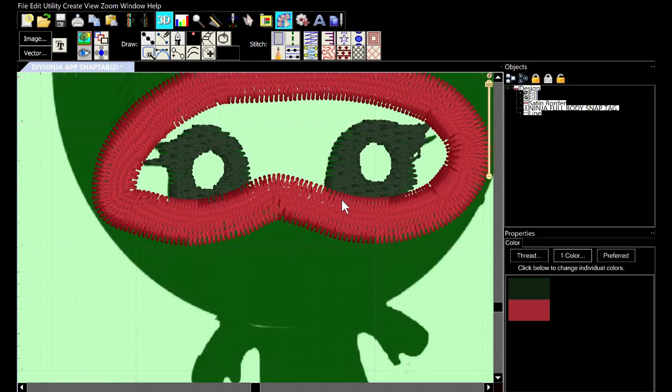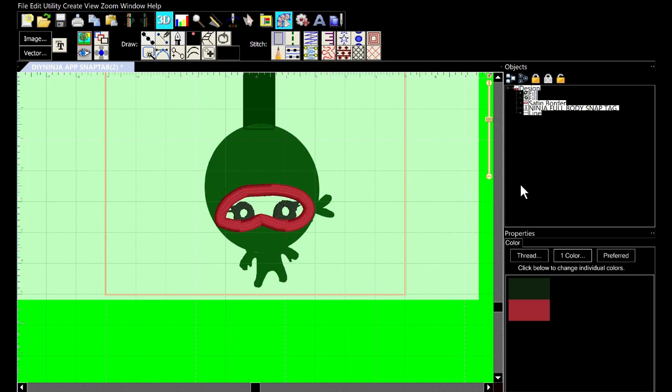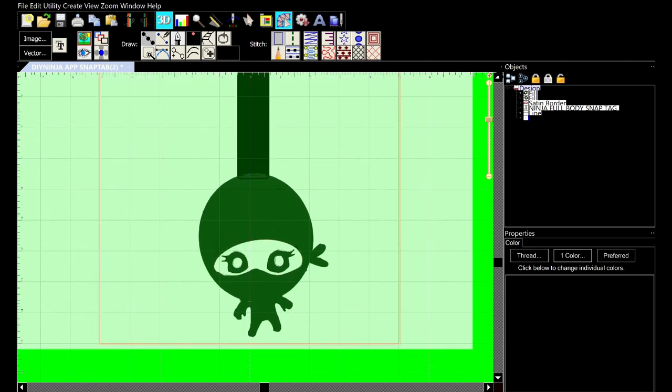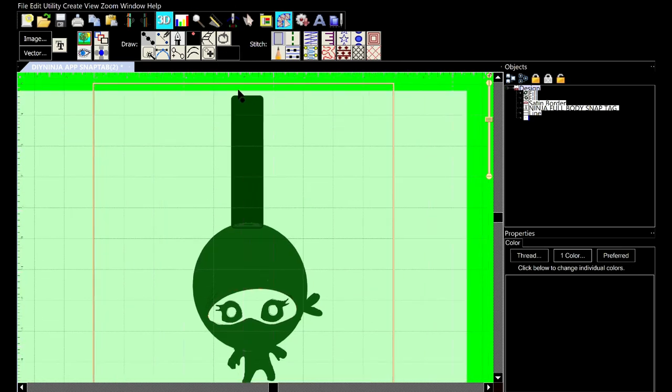And here is where the work begins. Some more. Okay, let's see. So I'm going to select my points tool, and I'm just going to start tracing. Let's start in this upper corner here. Wherever your point lies is where you're going to trace.